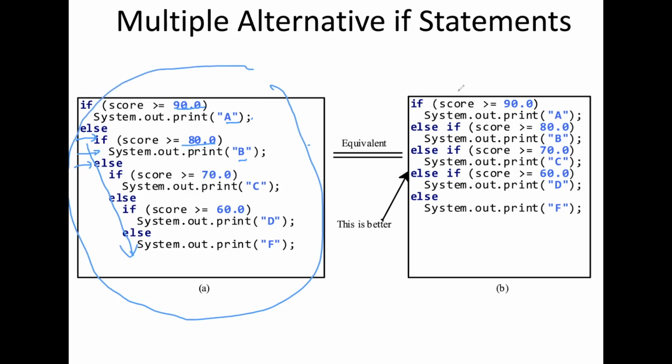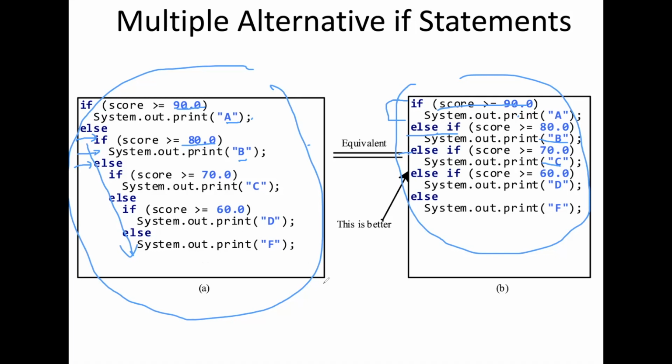This is equivalent to the right-hand side by adding an else if combo. Instead of saying if else and using this cascade fashion, you can say if score is above 90 or equal to it, print out A. If this does not satisfy, that means the score is less than 90. But if the score is greater than or equal to 80, while it is less than 90, print out B. Same thing, but if the score is greater than or equal to 70 but less than 80, print out C, and so on and so forth. The right-hand side format is much better for the sake of readability and debuggability.